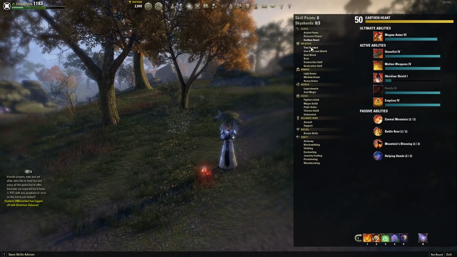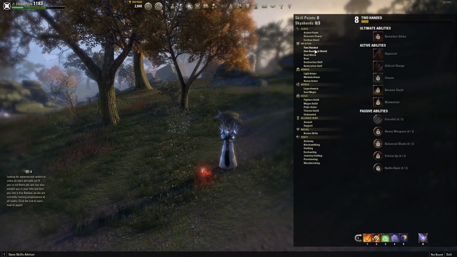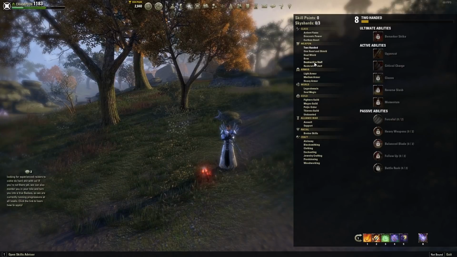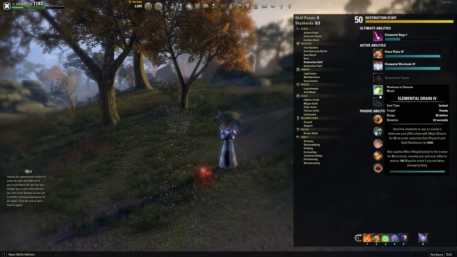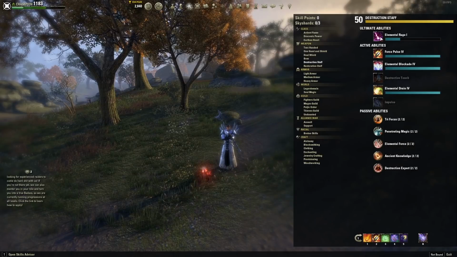Along with all of your class skills, you've got your weapon skill lines. Every weapon has its own skill line, that's right. So each weapon, if you're using it, for this guy, he's a magic attune, so he's using a destruction staff, which has 5 abilities on it that I can choose to use or not, and a ton of passives that we can unlock and upgrade, as well as an ultimate.